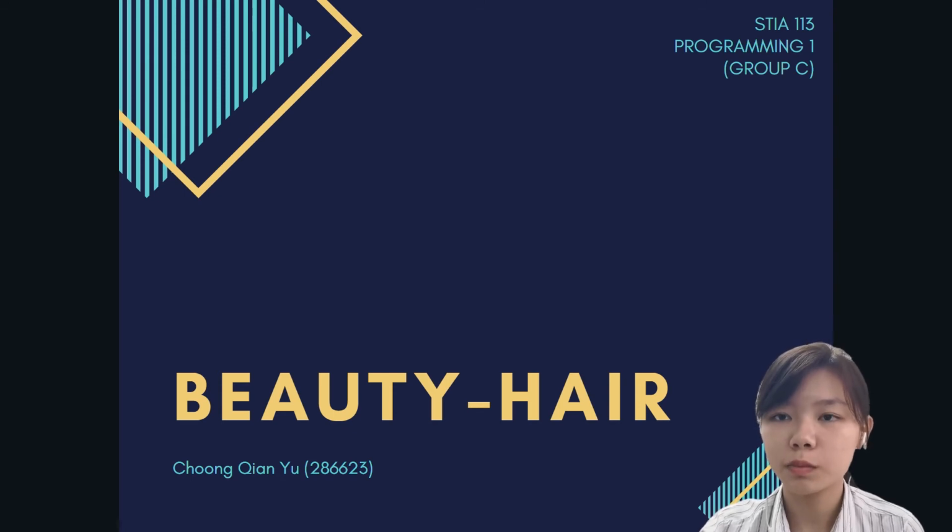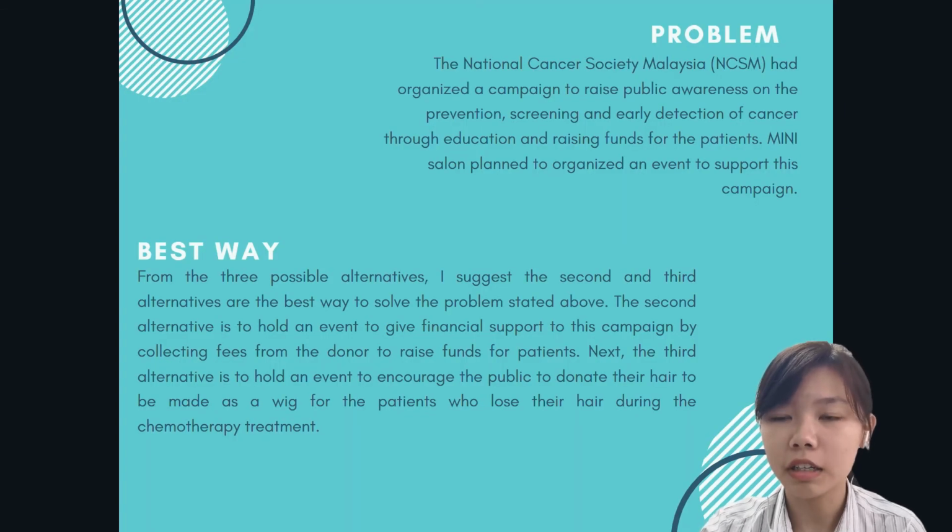Today I'm going to present my Programming 1 Assignment 3, which has the given topic Beauty Hair. The National Cancer Society Malaysia (NCSM) organized a campaign to raise public awareness on the prevention, screening, and early detection of cancer through education and raising funds for the patients. Mini Saloon planned to organize an event to support this campaign.